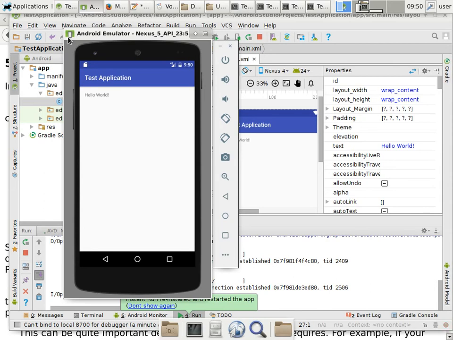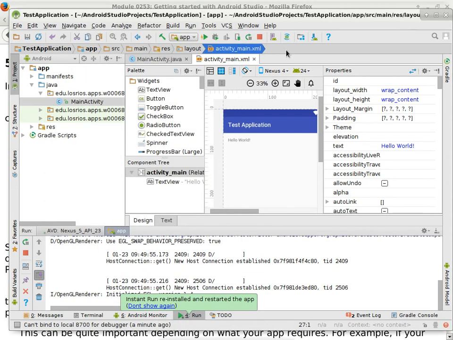No questions? Okay. If there are no questions, I'm going to move on and talk about some actual programming, because if this is all we're going to do, it's not very exciting, is it? So we're going to start some actual programming in Java. Some basic stuff, not terribly exciting either, but it will start to have some interaction. So what I'll do is I'm going to include a button. Okay, so here's a button.